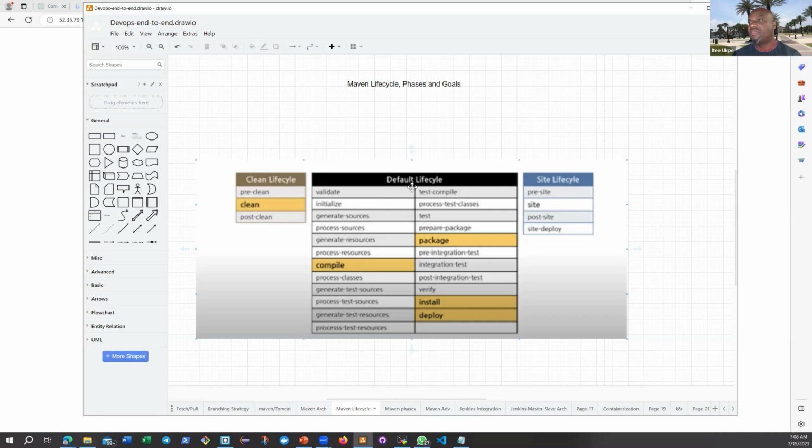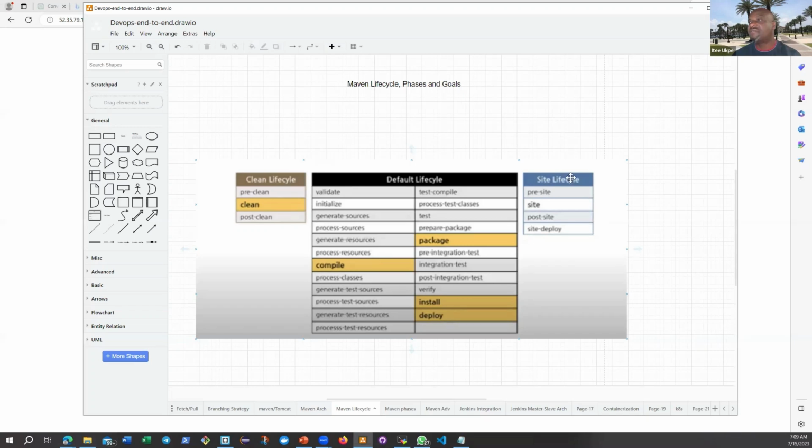On the default lifecycle, you can validate, initialize, generate sources, process the sources, generate resources and process the resources. Then it compiles, right? After compilation, it does the packaging. And you can install it and you can deploy the application. So this is the Maven lifecycle.